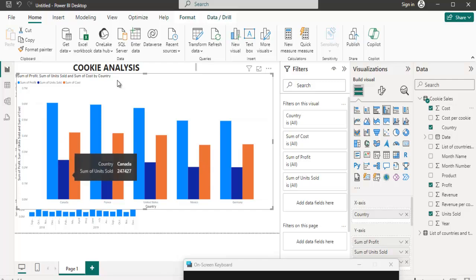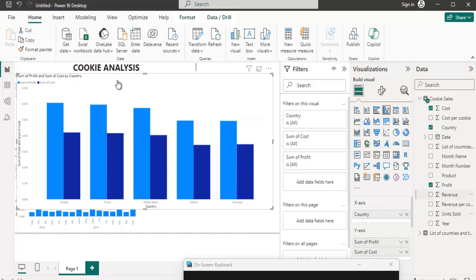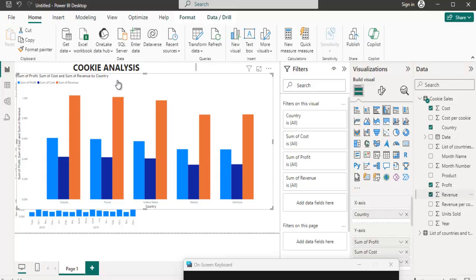Maybe let's remove unit sold so that we'll be able to have cost, revenue, and profit. Let's remove unit sold and replace it with revenue. The total revenue, total cost, then our profit.